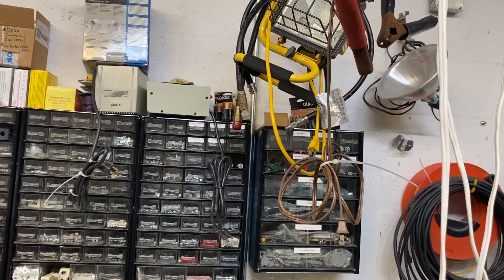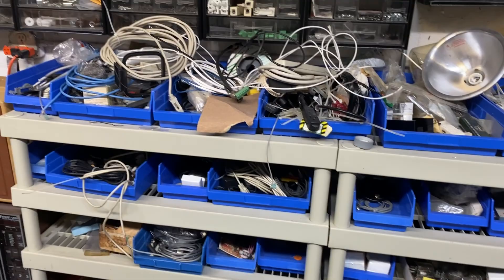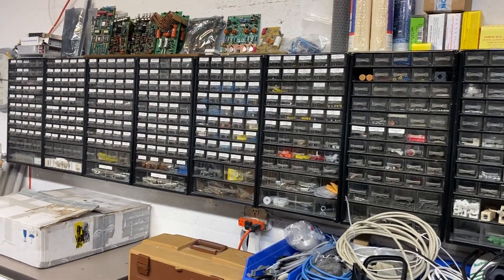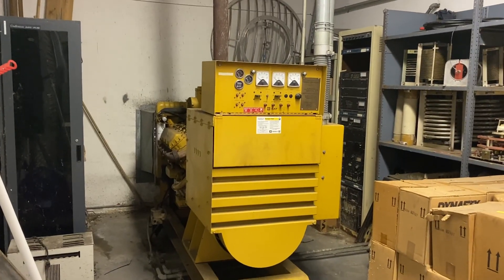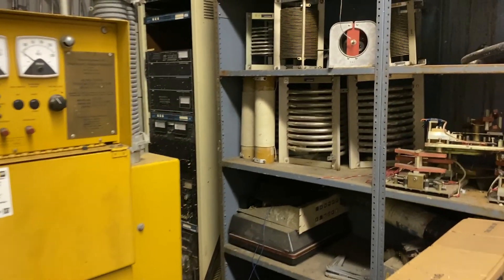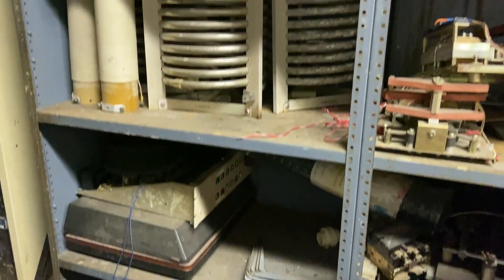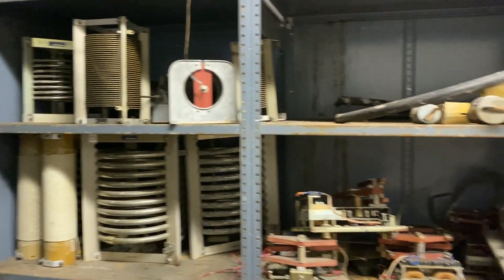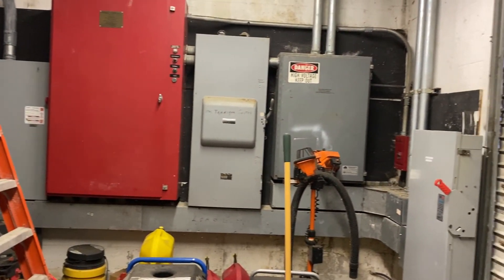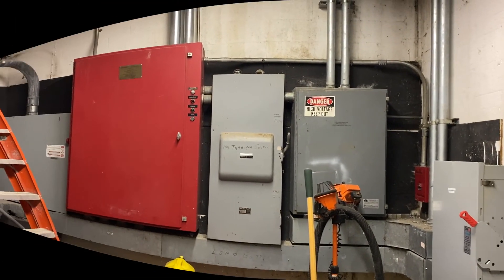Here's a pan across the spare components — little boxes of chips and all sorts of things for the transmitter. It's probably not cataloged very well, but if you need something, it's probably there somewhere, which is quite good. One more shot of the 125 kW diesel generator. Look at those big coils there on the shelves — this is the back room where a lot of equipment is stored that's not currently in use. Moving across to the power panel: there's the big red transfer panel and a 600-amp main power switch on the right-hand side.